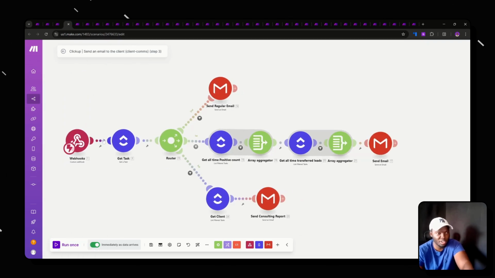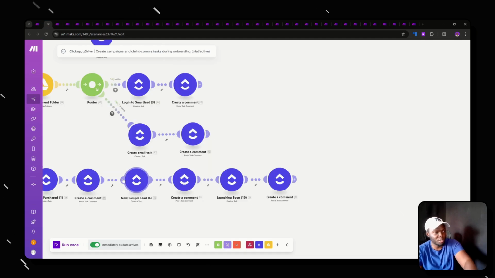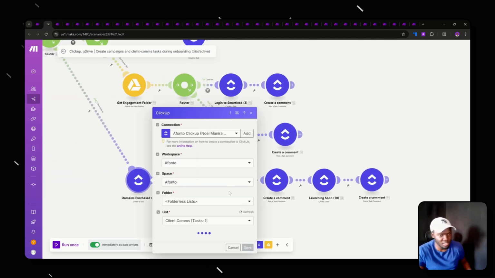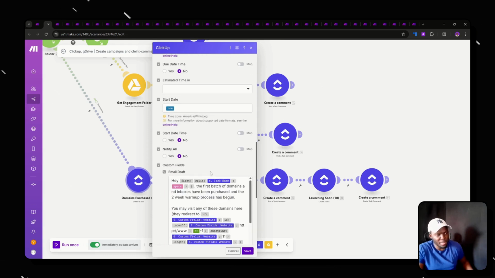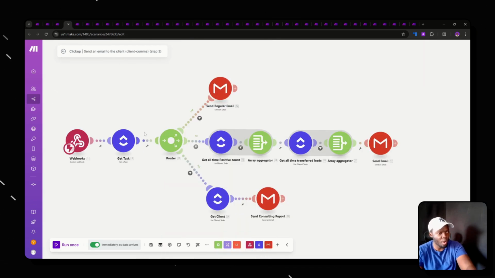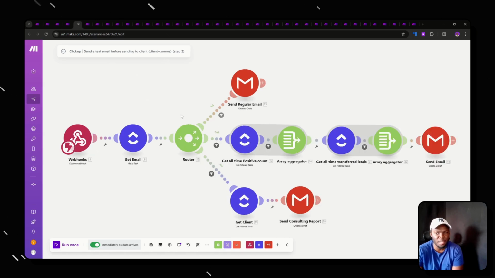This one over here is a client comms automation. And so when we go back to the first one over here, where I had shown that we are crafting some email drafts, those email drafts essentially go into ClickUp, where we are then able to edit them. And when we edit them, it gets the tasks and then it sends the email over to the client like this, right? And if we're sending a performance report, it's able to search our ClickUp to get the leads inside ClickUp and then aggregate them to determine how many leads we've got and then send them a report. And if they're a consulting client, we're able to do that as well. Send them how many meetings they have left.